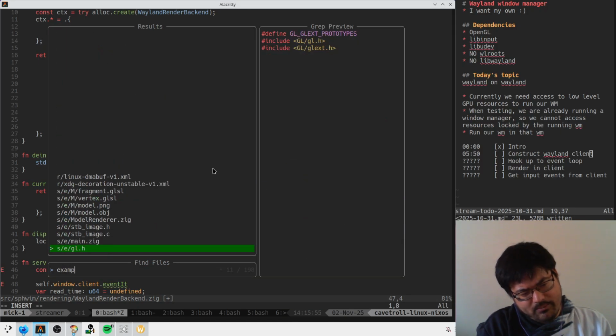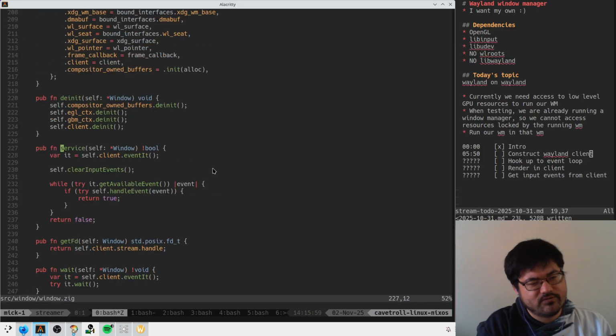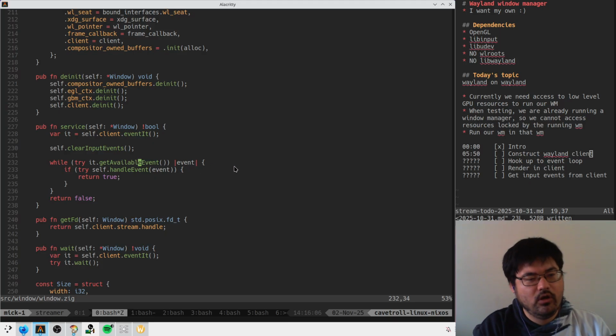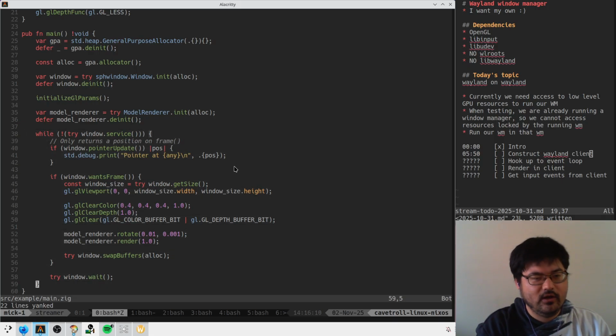What does our example app look like? He has a service function on here. Oh, beautiful. Wait, this is actually perfect. We can almost copy this directly.